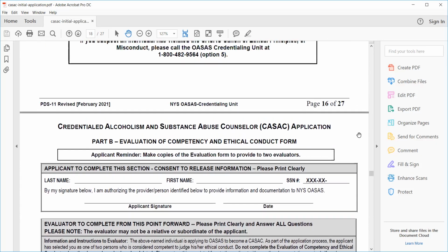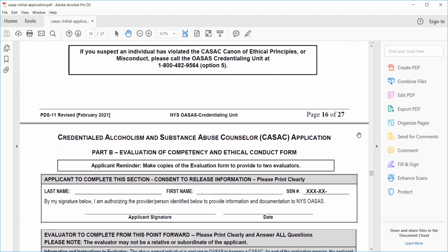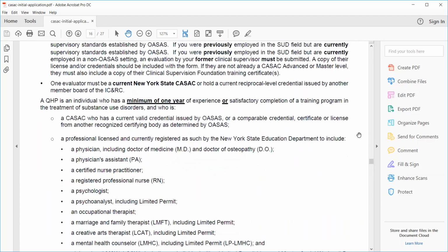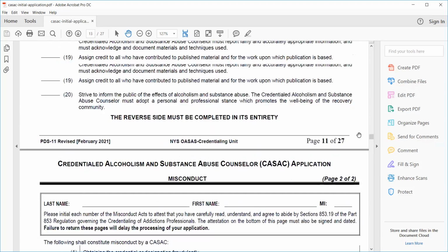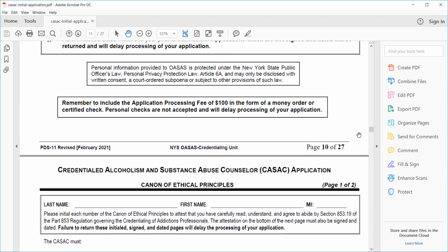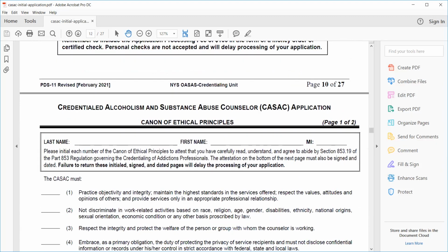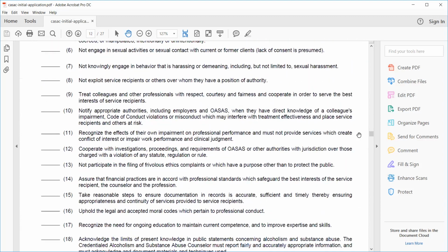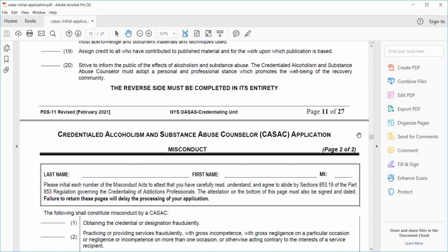That way you have one of those 2 evaluations of ethical conduct done. If you have not been at the same internship for 2 semesters, don't sweat it. You still have time for this. It's just something you can get done. And then the only other pages I would print out are all the way back up here, the ones that you have to sign off on in part 1 of this application.